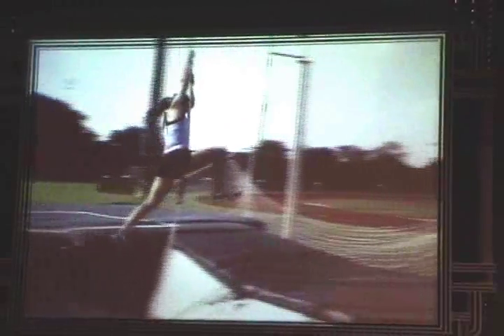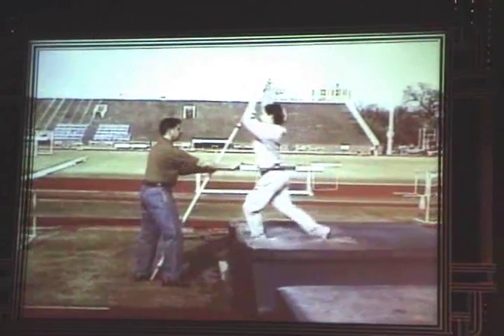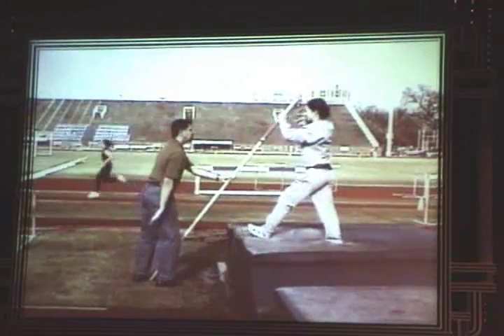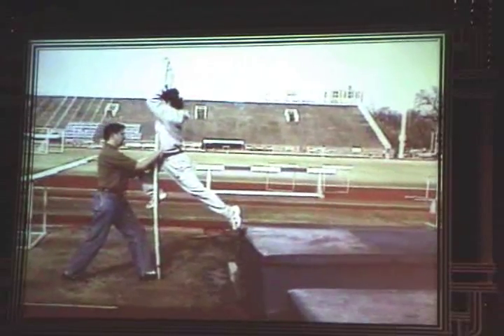Then we go up a little higher on the pit, up at the corner, so you're traveling a little bit more airborne. And I have the kids learn to relax and trust themselves that they can push the pole like this before we step on the runway. Another one I call the belly bump — I simply spot the athlete and put my foot up against the pole. Have them open their hands, arms, and shoulders up and drive their body through their hands. I just push against their belly to get them to react to the pole.